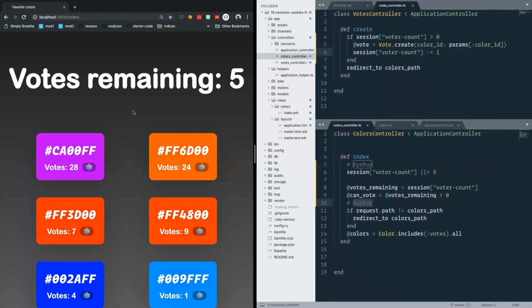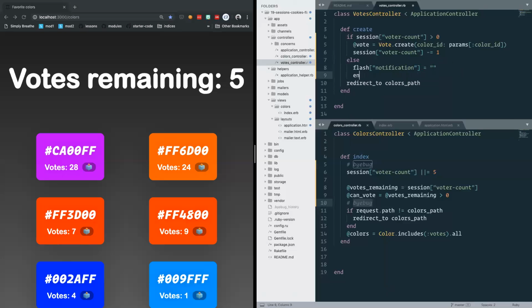All right, let's refactor. Actually, first let's talk about Flash. Flash is fun. Flash is like the session, but it only sticks around for one subsequent request. It's another hash that you can pass a key to and set a value in. And its values are specific to the user who made the request where the value is set. So my Flash is not your Flash. And it's really good for things like notifications.